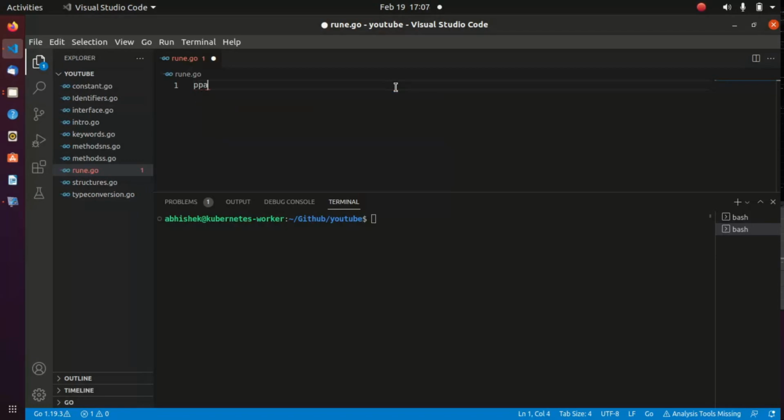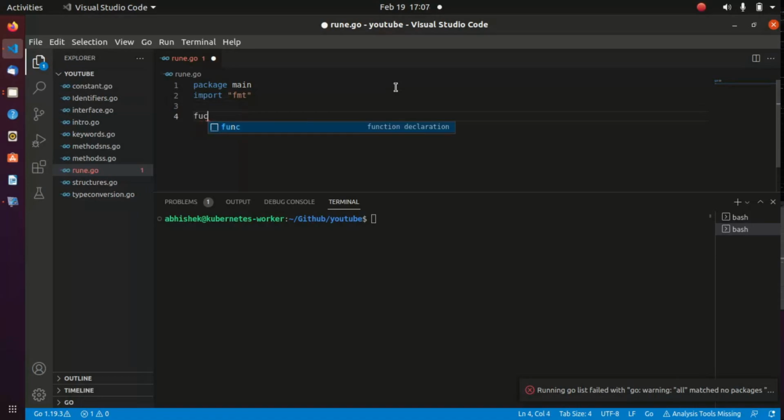So package main, import fmt, func main, curly braces, a. Now, where did I get this decimal value? It's available on the internet. You can just find it for any emoji.